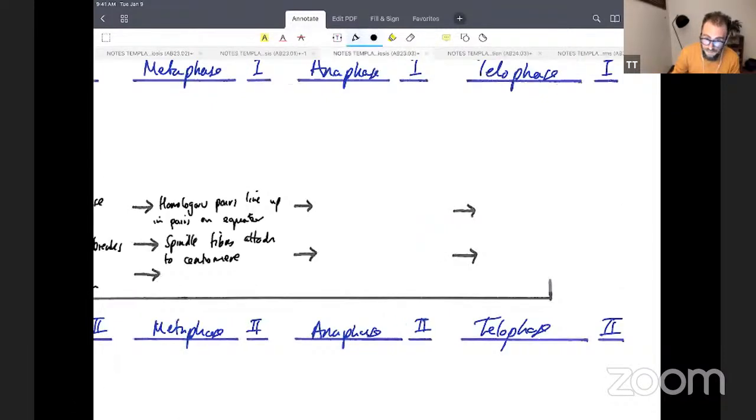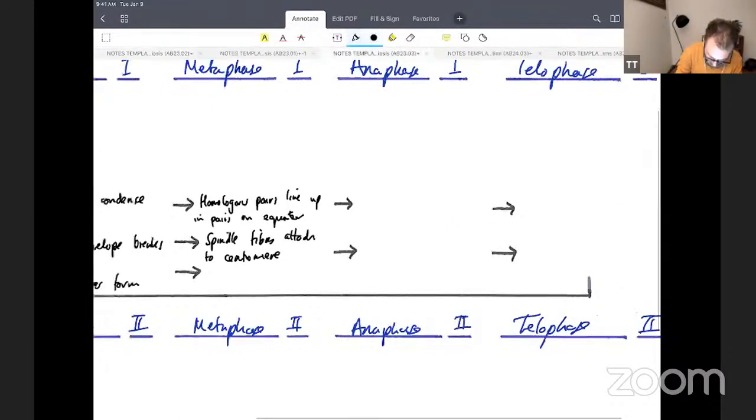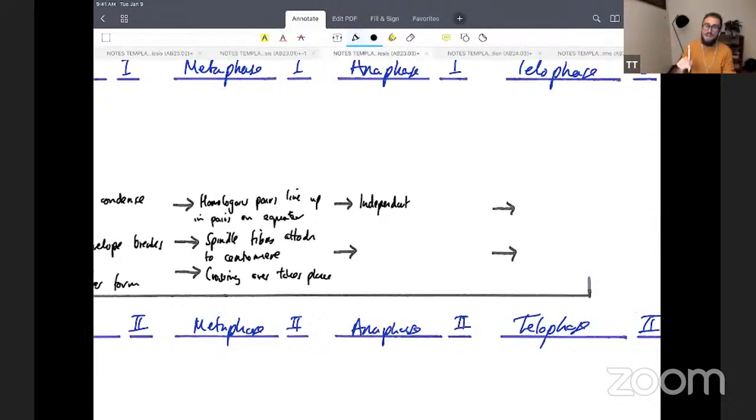Anaphase. This would be, I suppose we could say crossing over during metaphase one. Yeah, so spindle fibers contract. I would say, well, if we're going to go with that, we could do independent. What do I have to write here if I'm writing this in anaphase? Independent what? I'm going to leave that one with you.